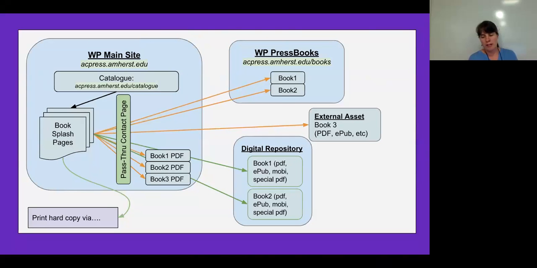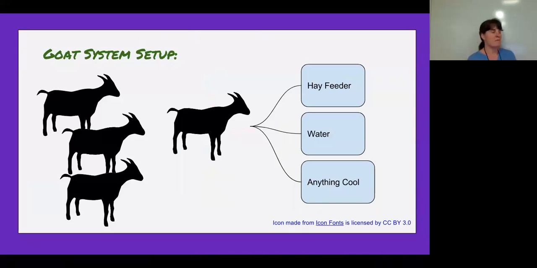So I bet you're wondering, maybe not, if goats have a system set up. And yes, they do. When you work with a herd of goats, you have one that's generally dominating, or this dominant goat. We have a small herd of does, and one of them definitely stands out. She's our queen. And she will allow access to things like the hay feeder, the watering bucket, or anything cool, pretty much. She is the portal, so to speak, to everything out there.